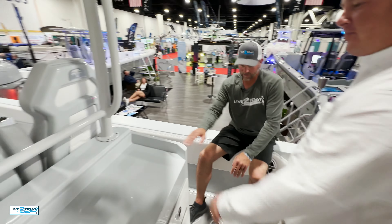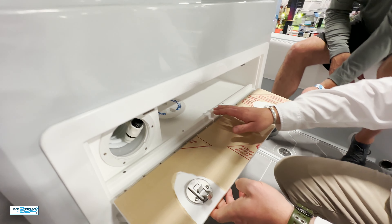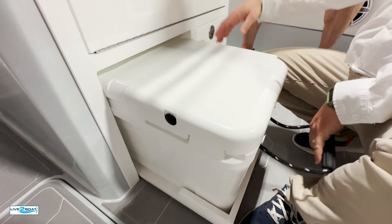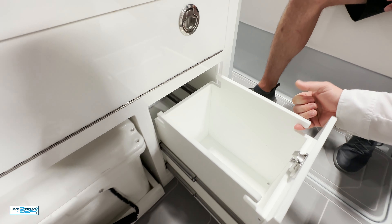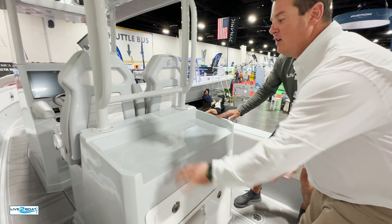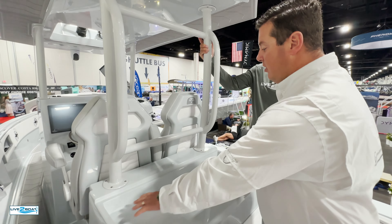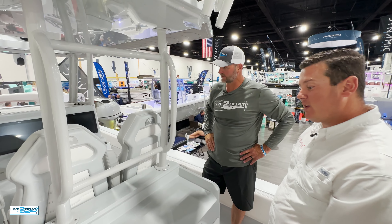Up to your leaning post here. This is going to be your Plano box storage. You've got your wash-down pump area here. You have your slide-out Yeti 45 cooler in here, longitudinally. And right here also, you have your trash compartment where you can put your trash bags in — everything stays right nice and neat there. You have an optional sink here, electric grill. This has a top that comes full here, so it's nice, clean, concealed. Or you can just make this an all-starboard cutting station, base station, workstation.